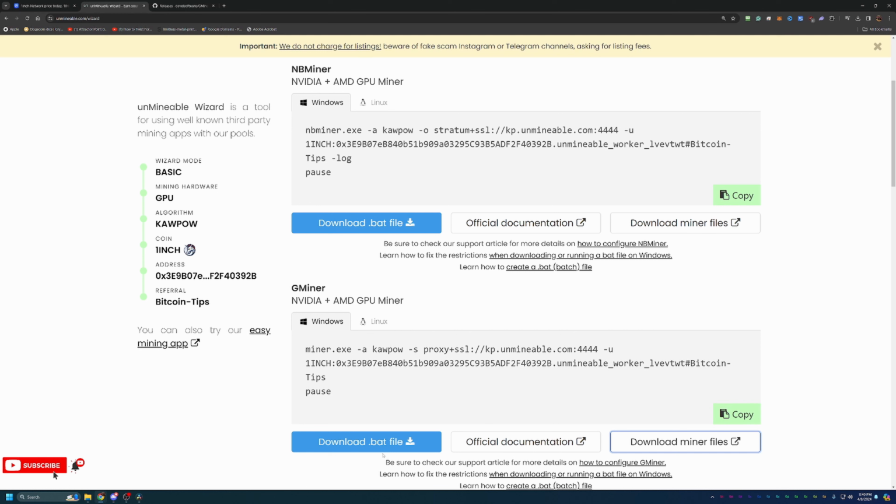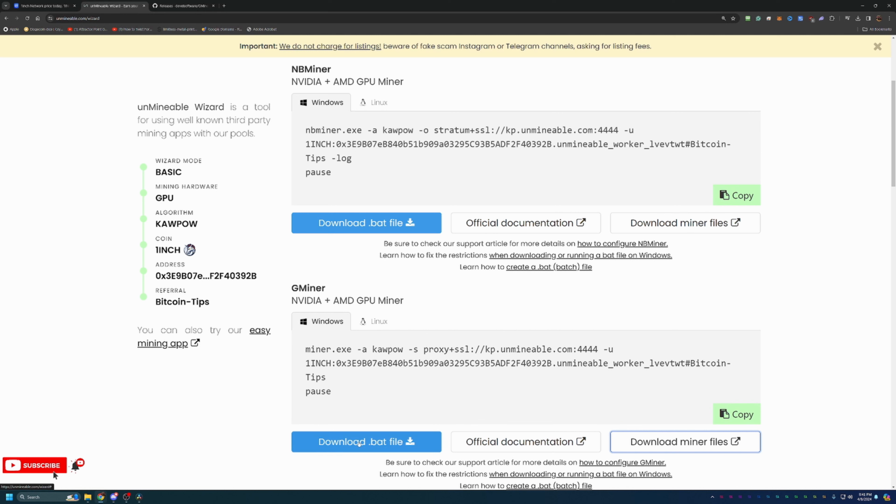If this is something that you're not comfortable with doing, unfortunately, there is no workaround, and you won't be able to mine. This is not something that is specific to Gminer, 1-inch coin, or Unmineable. You are going to find this in pretty much every program for mining. Unfortunately, there is no workaround, but I do like to call that out.